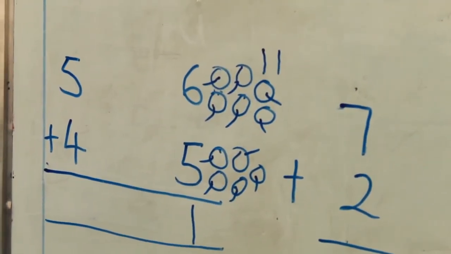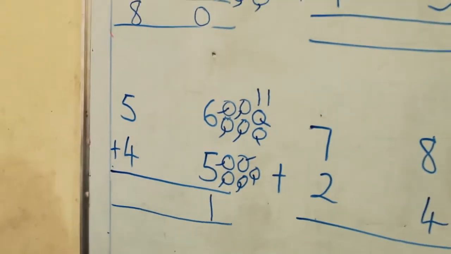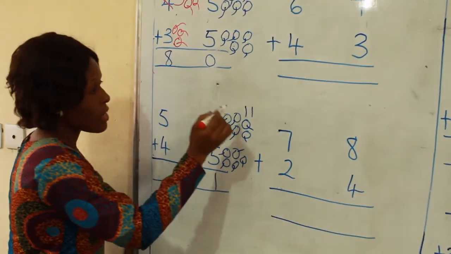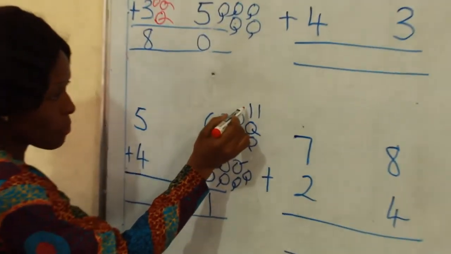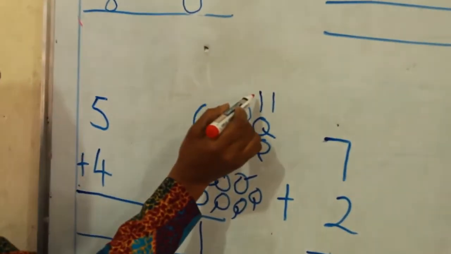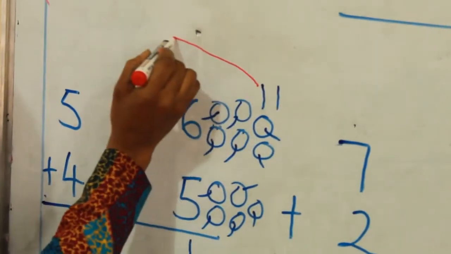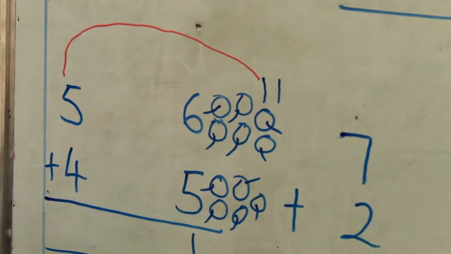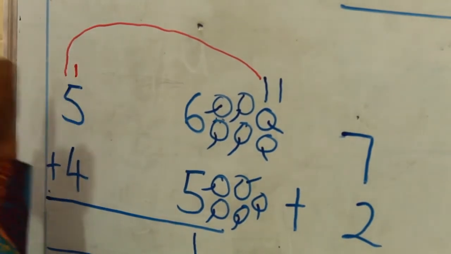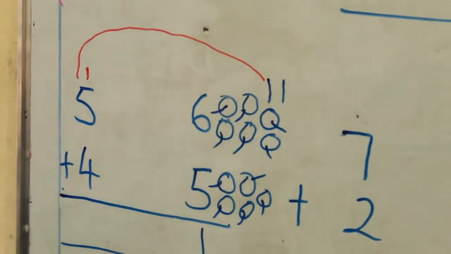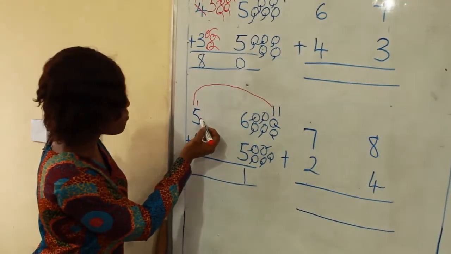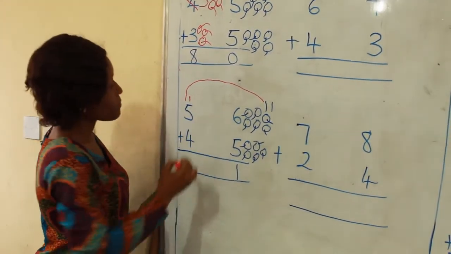What should we do? I told you all you need to do is carry it over. Now I'm going to carry this remaining number 1 over. I'm carrying it over. It's moving. Good, and it stops here. I'm going to write it here, 1. So we are going to add up number 5 and number 1.